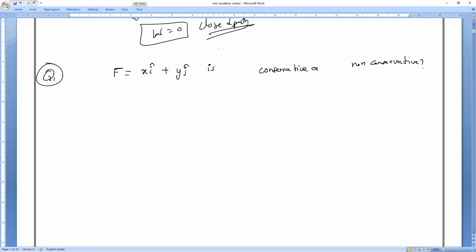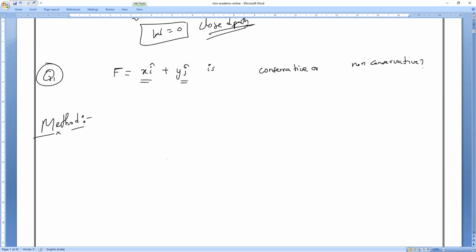They will even give options. They can give options like it is conservative, it is non-conservative, it depends upon x, it depends on both x and y. Like that, you can get many options. How will it be proved? What is the method? One or two questions might be confusing, but once you are familiar, it is very simple to solve this concept.